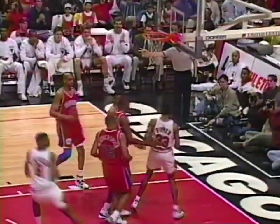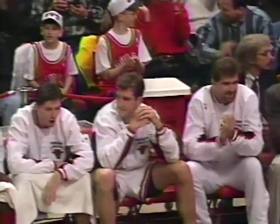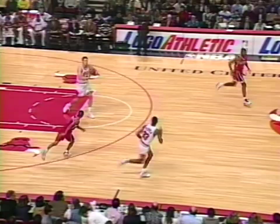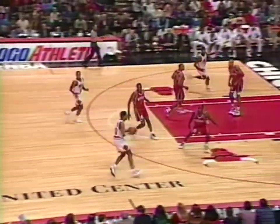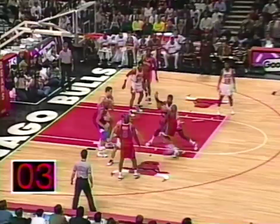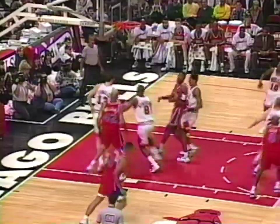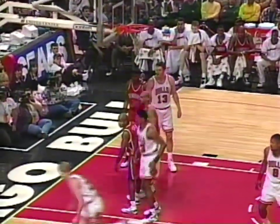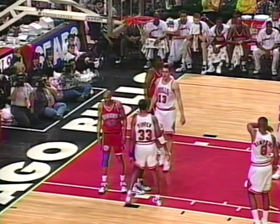BJ to Scotty. Just a little change of direction at the high altitude that Scotty caught. Farrell sets it up. 10 to go on the shot clock. Pippen denies the interior feed and makes the steal. Kerr. Bulls looking as sharp as they've looked all year. Michael sat down and didn't. Here's Weatherspoon. Weatherspoon pulls up and continues hot from the field. He has 14. Pip. Oh, the rejection by Pippen of Alfonso Ford.